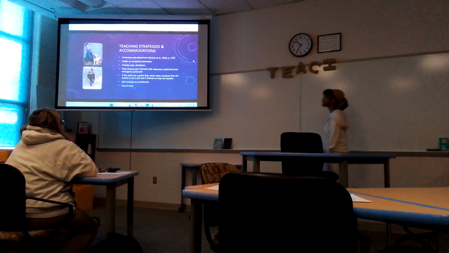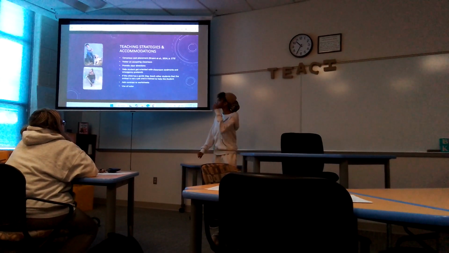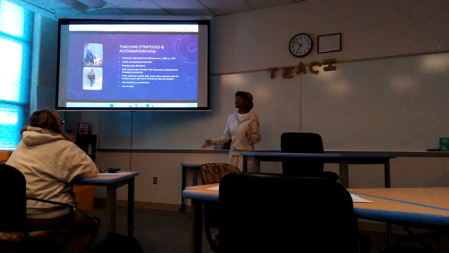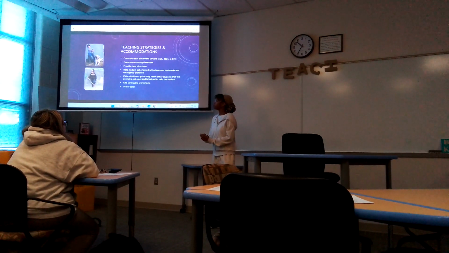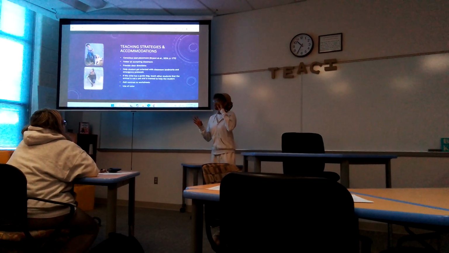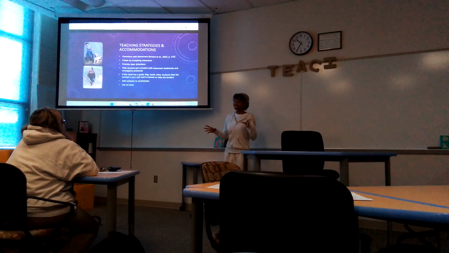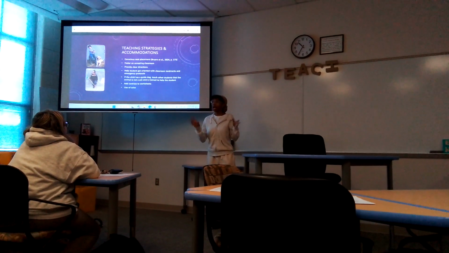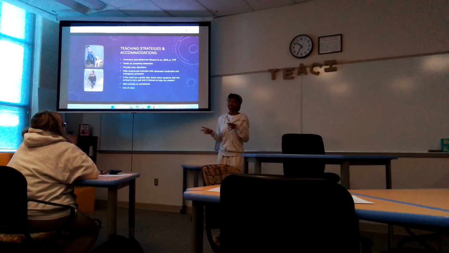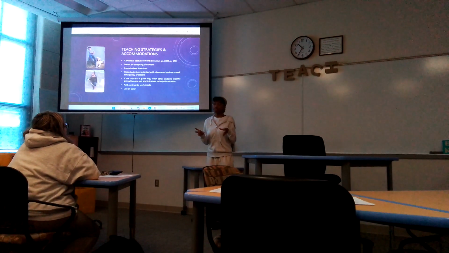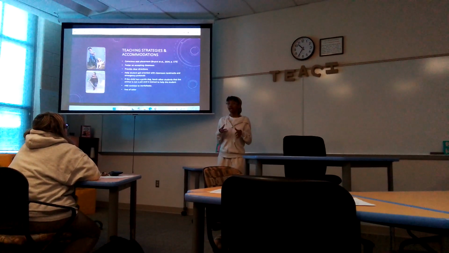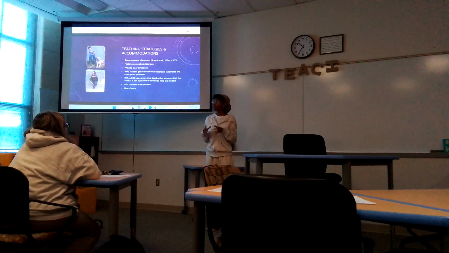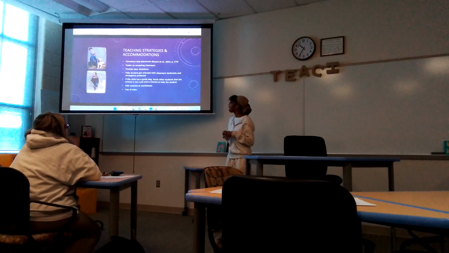All right, so teaching strategies and accommodations. So conscious seat placement. A child's ability to see can depend on the time of day it is, the lighting, how close they are to something. So you have to really be conscious of that when you're teaching a child that's blind or visually impaired.